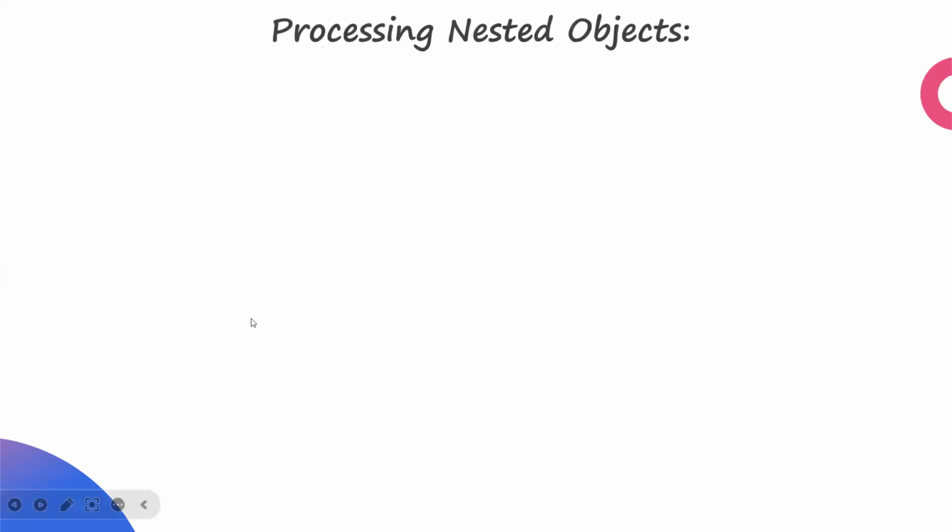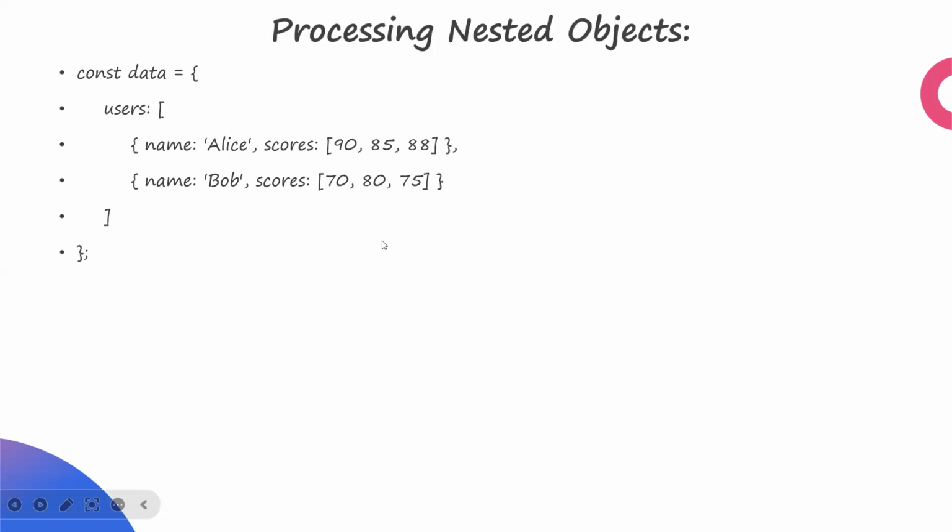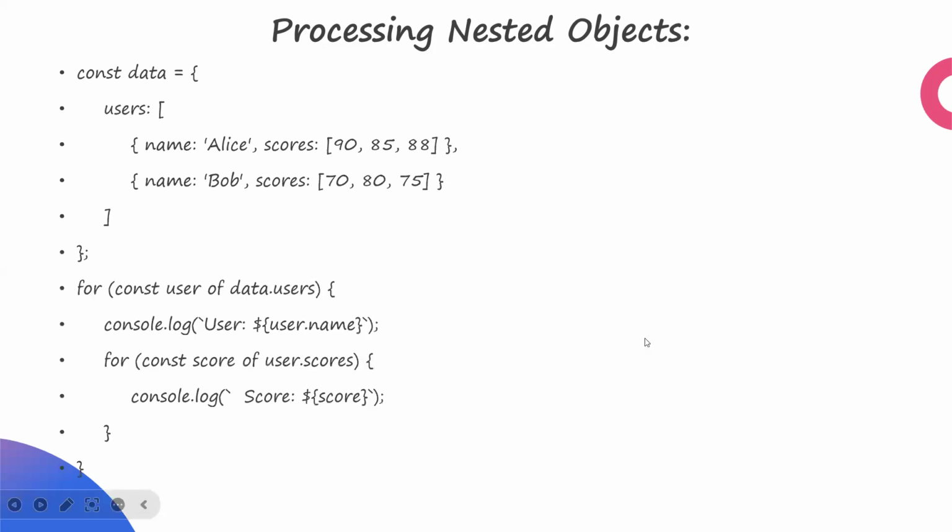Another way you can also do this is when you are processing nested objects. I'm not going to do this. I want you to do it yourself. Look at the code. I want you to write this code yourself. This is an example of data, although this is an array, no problem if you don't get it. We have not discussed arrays, so when we talk about arrays, we are definitely going to talk about multidimensional nested objects or stuff like that.